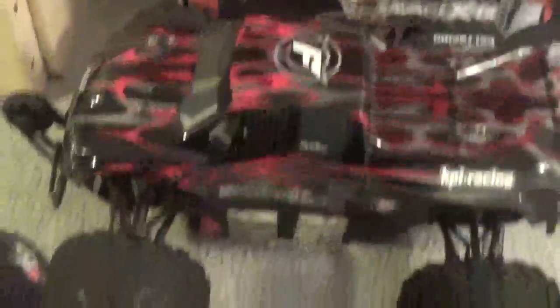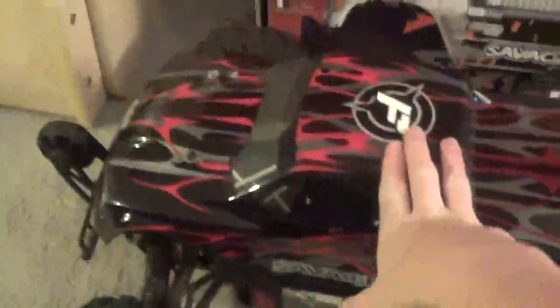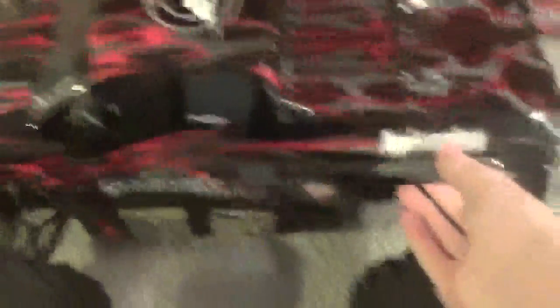I think the last video I made was when I was putting the gearbox in my roster. Before I get to that though, if you remember a while back, my friend Paul converted his nitro over to electric. So that's what it looks like now. I have the body on backwards. I think when I first did it I showed everything. He just got the Flux body. Here's my Fury over there.